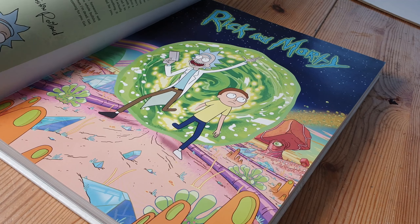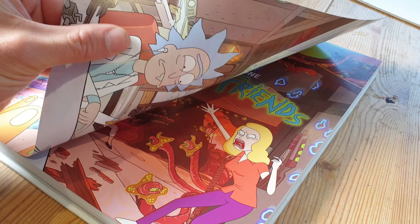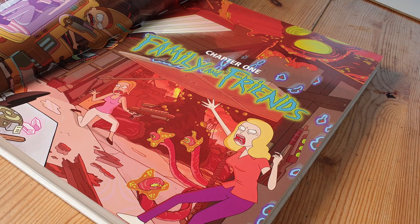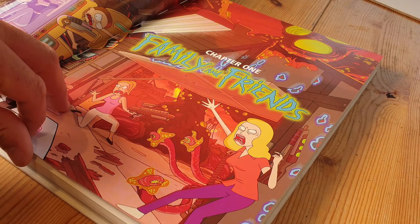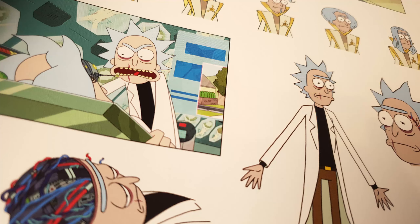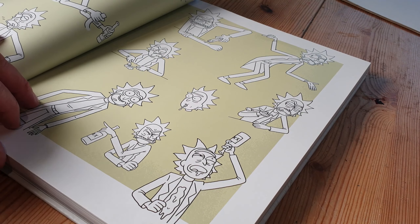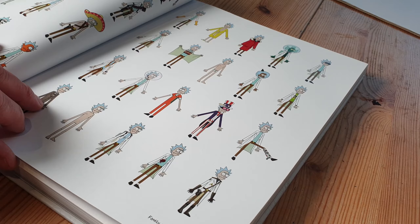Very colourful. As you can probably hear, the paper is thick and really nice quality. It's just absolutely gleaming with colour. It's pretty lucid, but it's really good. So it's almost a bit like one of those books where you learn how to draw a cat or a horse — except it's telling you how to draw the characters in Rick and Morty. There's all about Rick. I love Rick — always got that little bit of green sick just dribbling down his chin. His tongue seems to have a life of its own. There he is, boozing and whatnot. Lots of different Ricks.